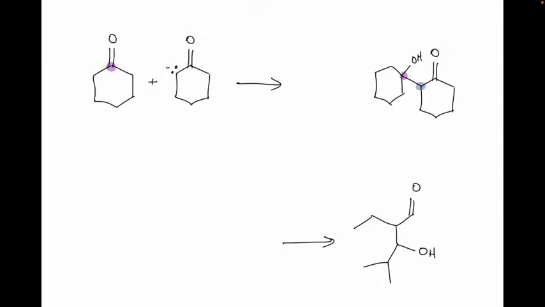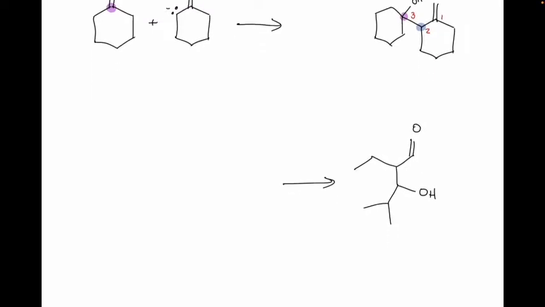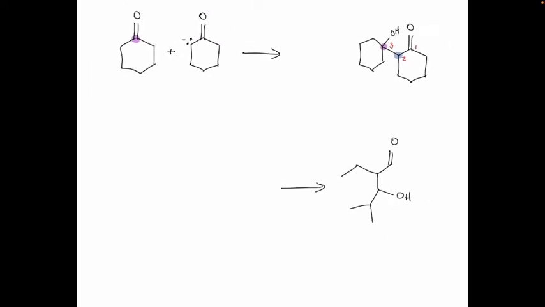All right. We're going to want to work backwards on these as well. And again, the key here is going to be that 3 carbon spacing when we're working backwards, right? If I start counting at this carbonyl carbon in my product, 1, 2, 3. Okay, so start counting at the carbonyl in the product.